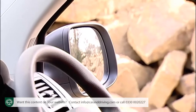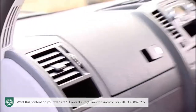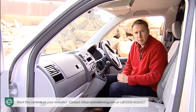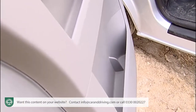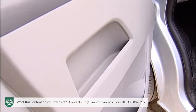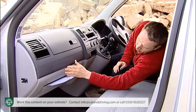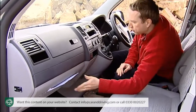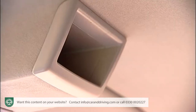One design touch I wasn't sure about is the way the more aerodynamic door mirrors now house the GPS, phone and radio antennae — bashing them, as van drivers tend to do, could be expensive. Still, there are plenty of thoughtful storage touches in the cabin: upper and lower door bins — the lower bin capable of holding a 1.5 litre bottle and an A4 clipboard — optional storage under the passenger seat, a net on the dashboard for documents, twin cup holders, and a deep overhead compartment for sunglasses.